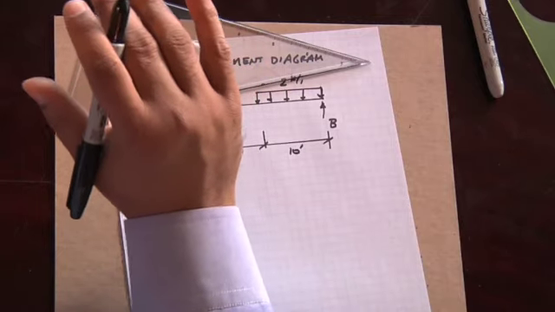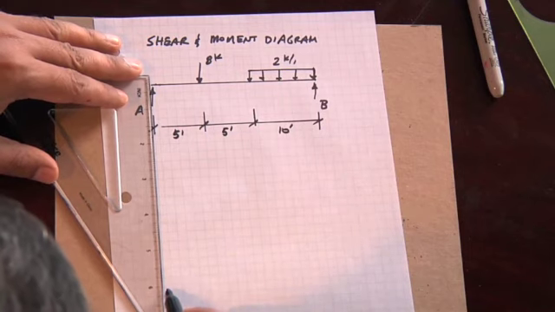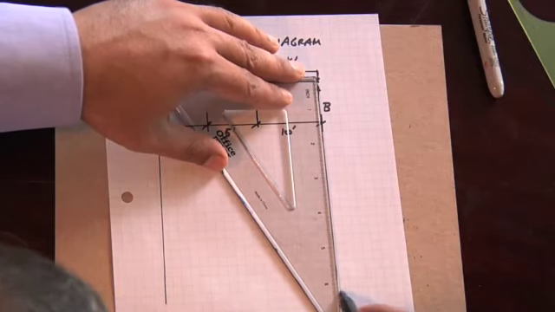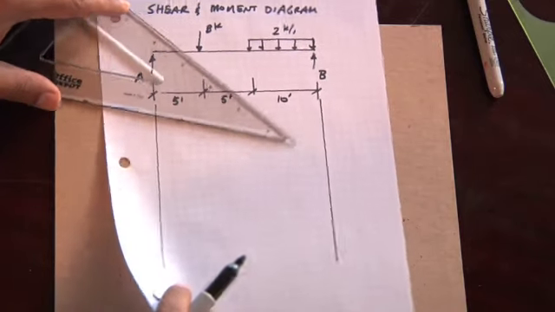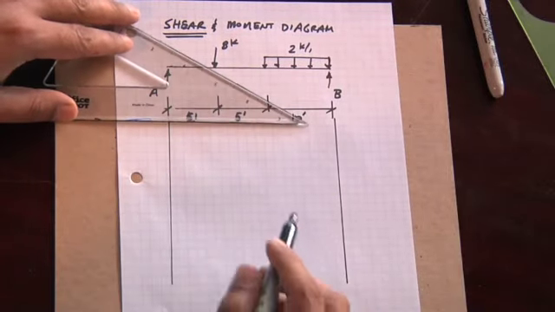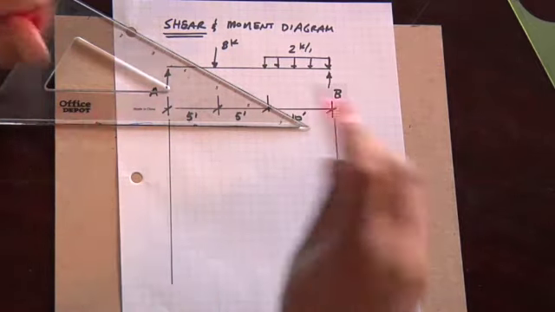Now this problem is a little different from other problems where they're not actually asking you to solve the shear and moment diagram. They're asking you to pick the correct shear and moment diagram. So they actually give you 4 choices. I'm going to draw out those 4 choices. Actually, they're not shear and moment diagrams, they're shear diagrams. So let's look at the 4 choices, and then I want to help you with making a judgment call on which is the correct one. In some cases, they actually will give you the moment diagram, but in this case, it's only the shear diagram. I'm going to use some different colors for each option so that we're clear.